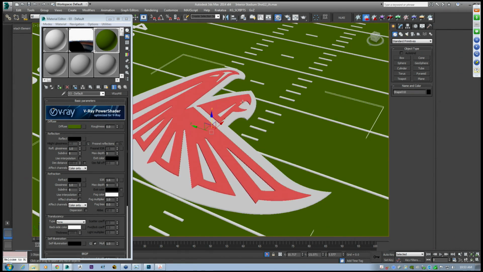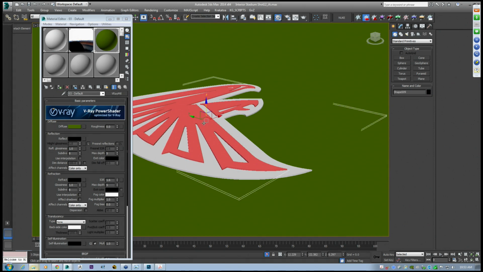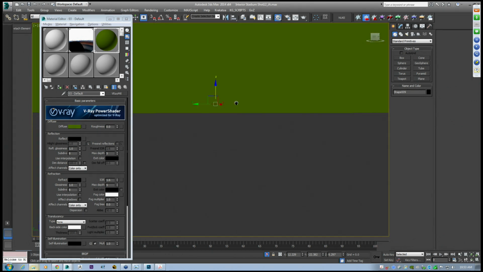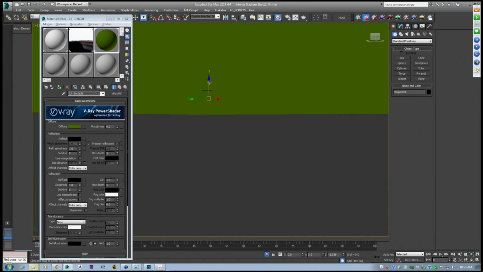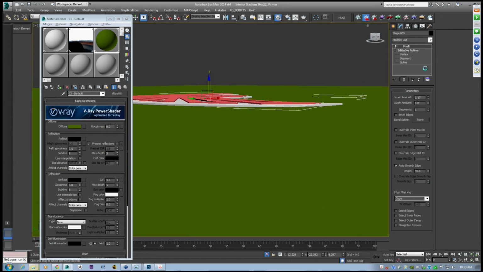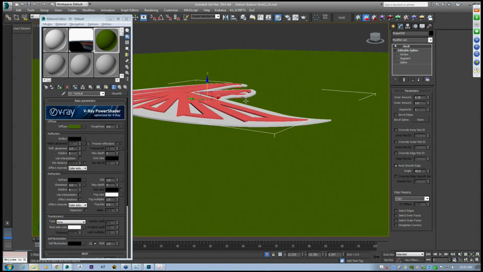All right, so we're going to take both of these objects and this grass, and we're going to project it onto the grass texture. So the key to the distance text that I didn't mention before is that it needs to be cutting through your object. So basically this base object or base material, this object has to be interacting with it to actually affect the material. So this has a shell on it, so we can kind of overdo the shell so you can see it's going through both sides.